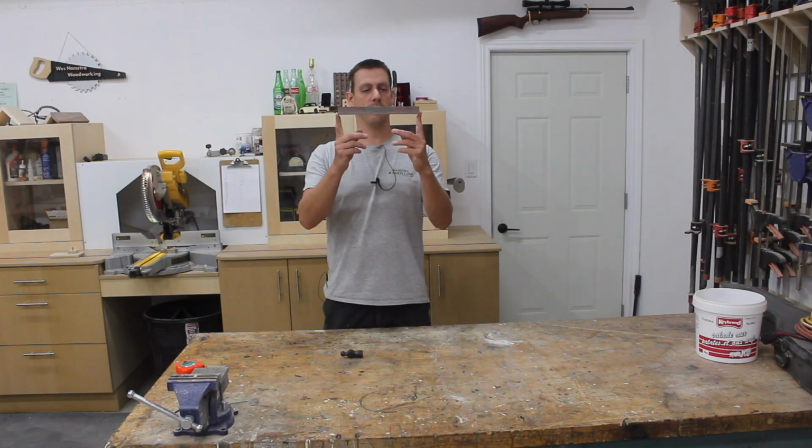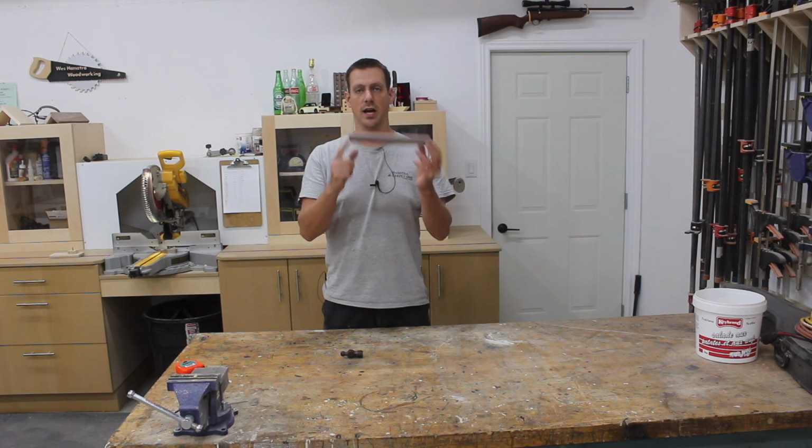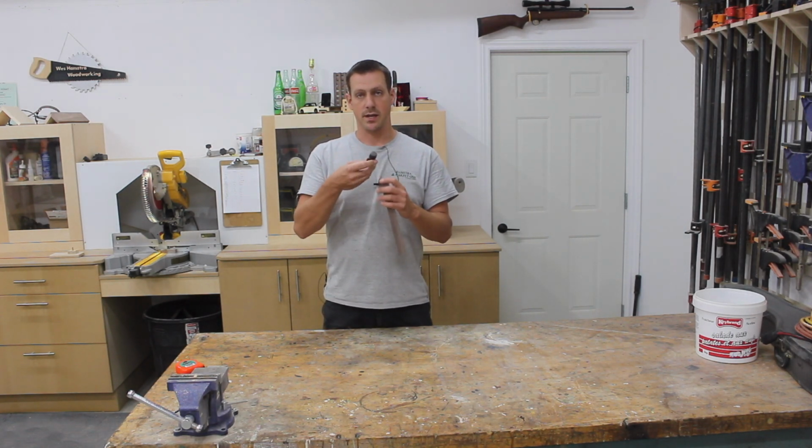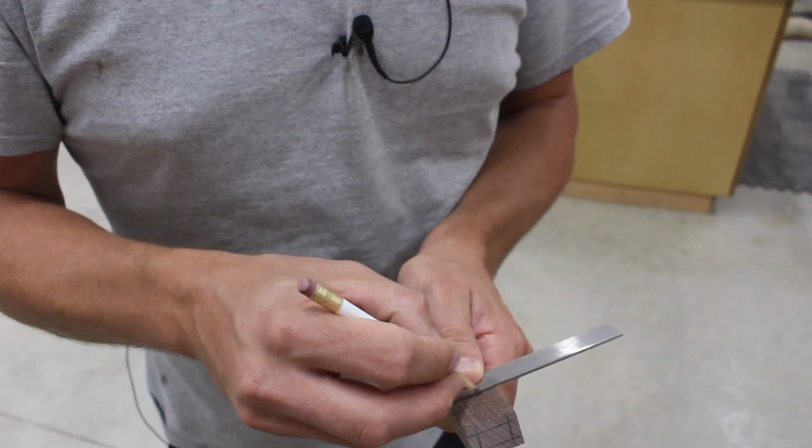Now that I have the blank for my handle cut down to its rough size, my next step is to get the hammer head to fit on the end of this.